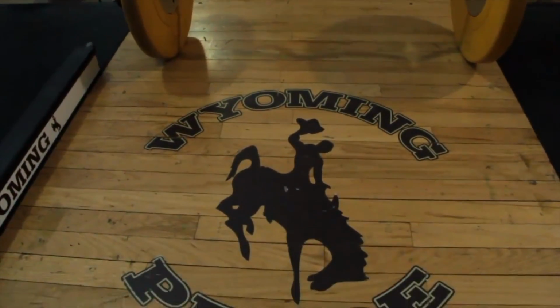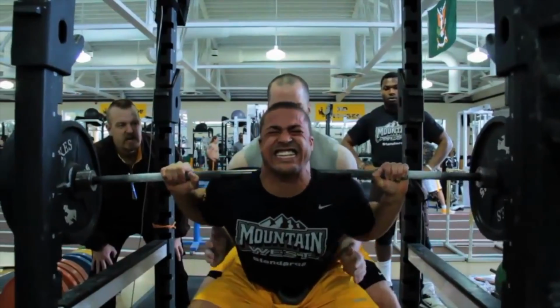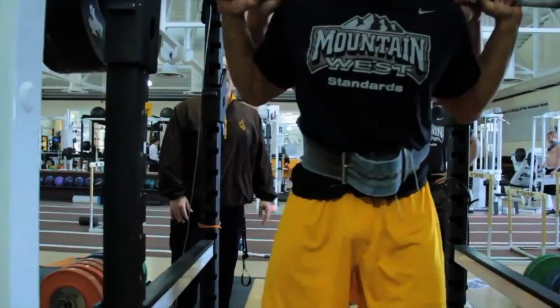I loved the process and the thought of Wyoming. Right away it clicks in my mind that this is another Nebraska. It's the only show in town. We're not competing against anyone else. So with that in mind, it's going to be a system of development, getting these young bodies in here and nurturing and developing the growth process. Obviously the end goal is going to a bowl game. That's what we're shooting for. Graduating our athletes and competing for championships.